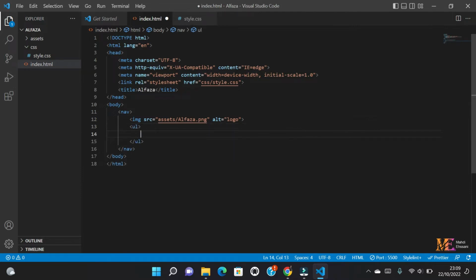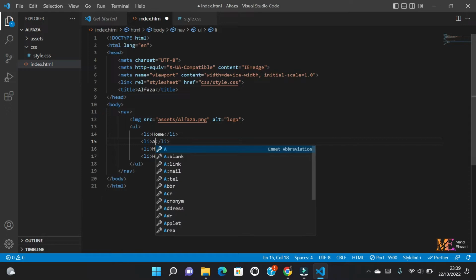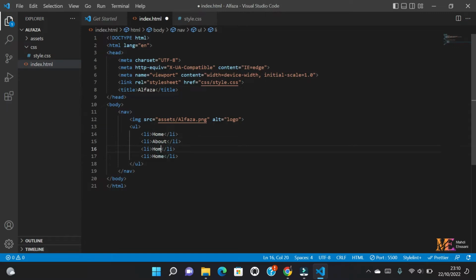Okay, inside this it will be li items, and this one is called Home. And then I'm going to duplicate this one a few times, and this one will be About, and this one will be Menu, and this one will be Contact.